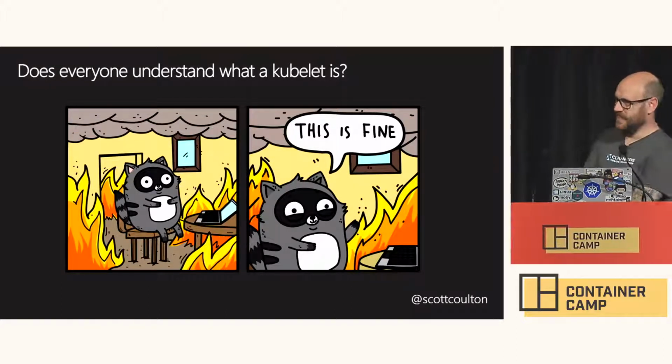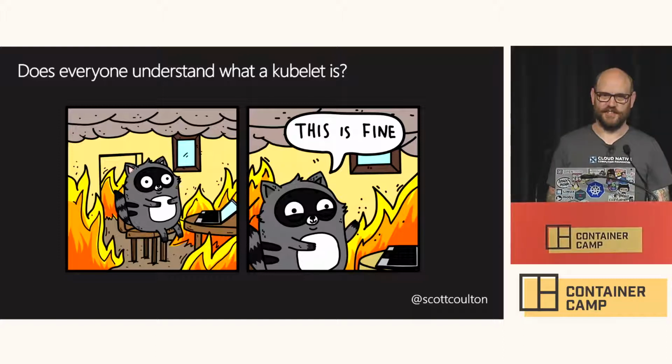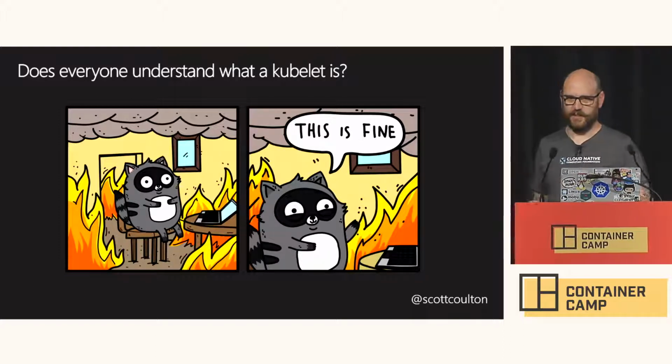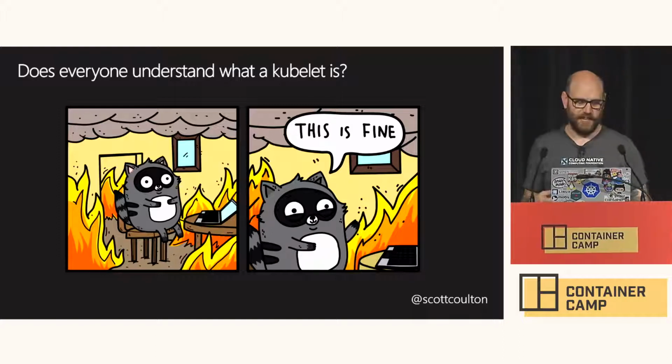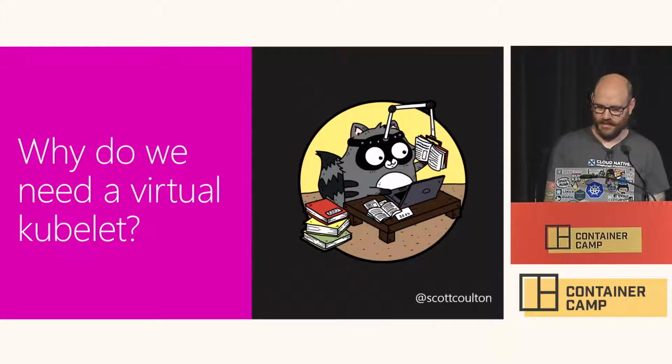So does everyone understand what a kubelet is? Do you understand the basic concept of it? I haven't gone into all the security around it and a whole heap of other stuff, but at a high level, it's the thing that runs on a node. It runs on every node. It doesn't matter if it's a control plane or a worker node, and it makes sure pods are running. So that's basically what it is. We can carry on if we understand that.